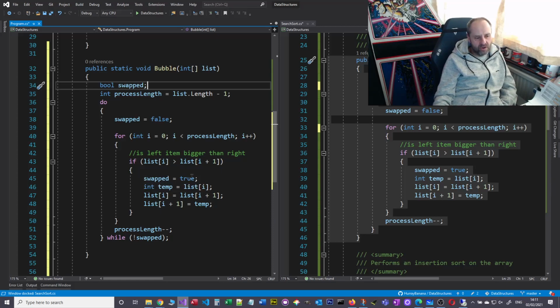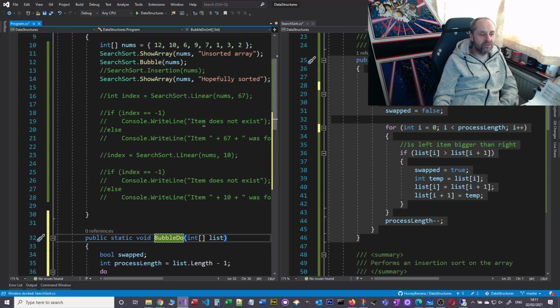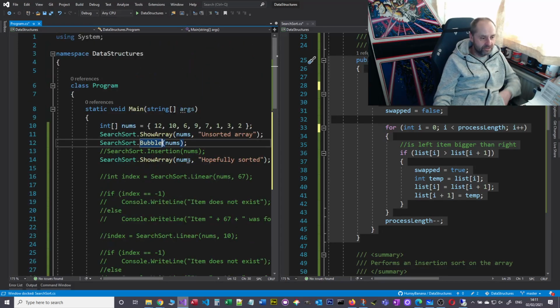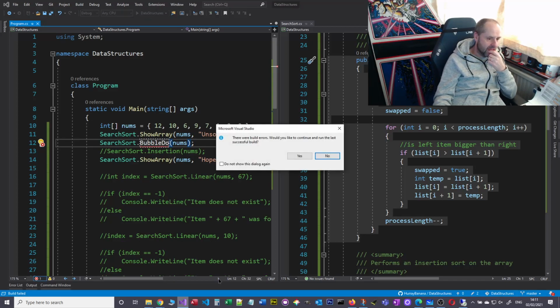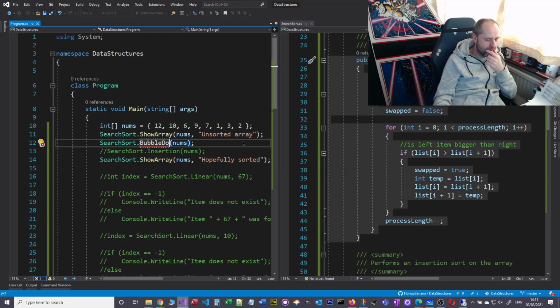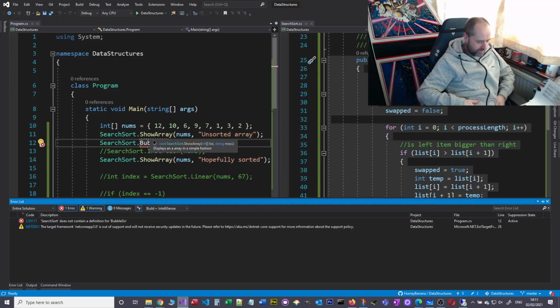All the rest of the mechanism is the same. I'm going to call this bubble do, which is quite a good name actually. And I'm going to check it works by calling that one instead. It probably won't work now. Oh, got an error. Why have we got an error? Oh, I can't see. Glasses, someone.